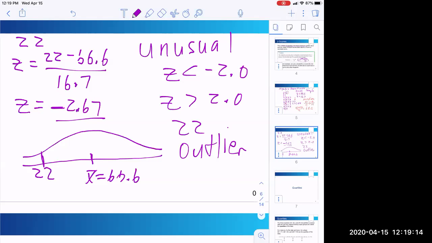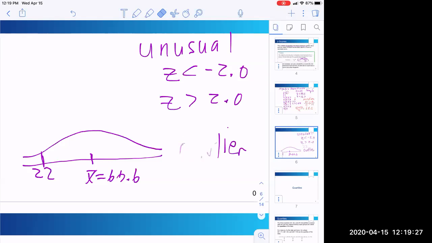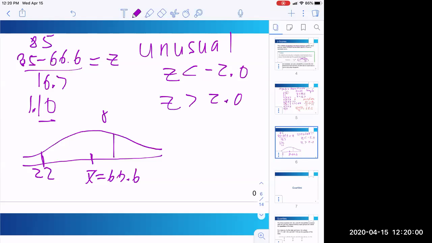So that's just using the z-score to quickly see if something is an outlier. So I'm going to do a couple more. Let's do 85. So 85 subtract the mean 66.6 divided by our standard deviation. That's going to be z-score for 85. I get 1.1. We always take our z-scores out to two decimal places. So 85 is a lot closer to the mean. Because it's only 1.1 standard deviations above the mean. It's not unusual. It's well within the range. It's not greater than two standard deviations away.